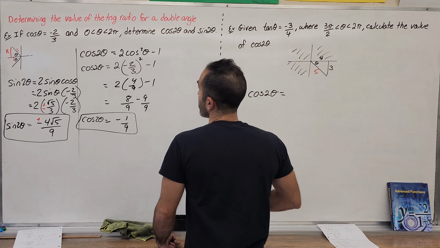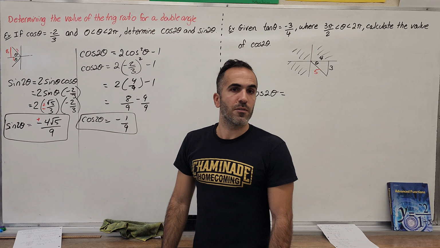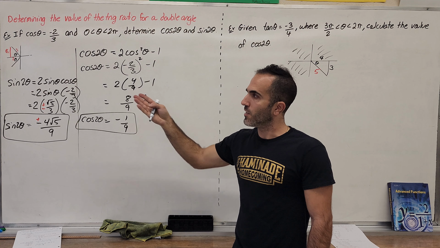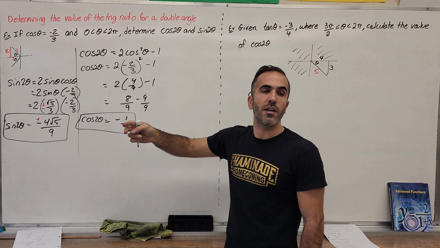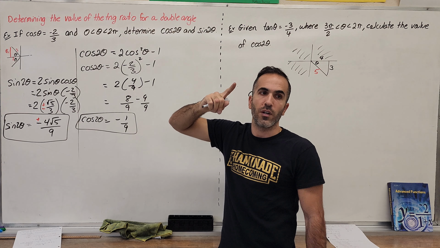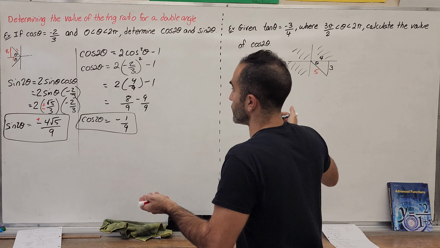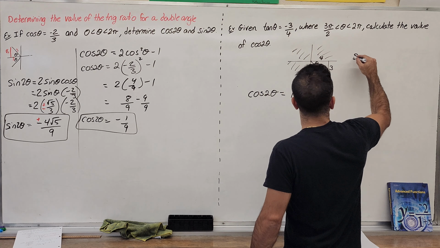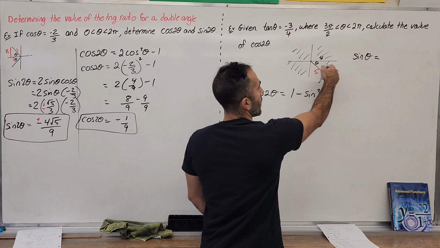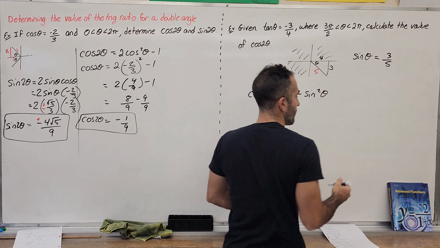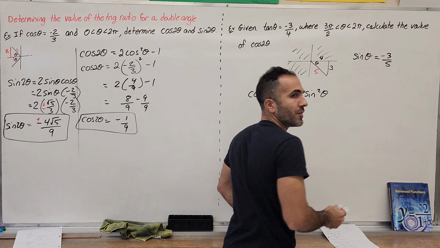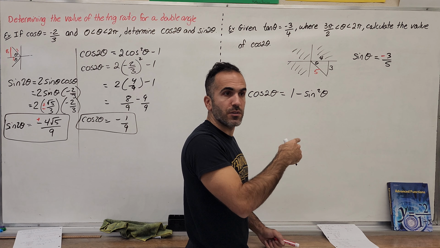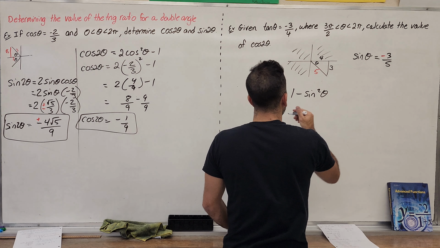Cos of 2 theta, none of them have tan, right? So I need to find a different ratio, sine or cos, in order to solve this. I'm not going to pick the one that's cos squared theta minus sine squared theta, because then I have to do 2 things. I don't want to do 2 things if I can do 1. So let's pick the sine one, because we haven't used it yet. 1 minus 2 sine squared theta, and I have to find sine theta. Opposite over hypotenuse. Negative. Sine is negative there. If I was using cos, it's positive there. So be careful. Make sure you look.